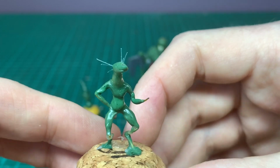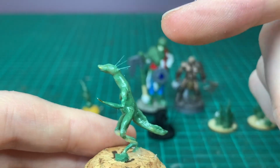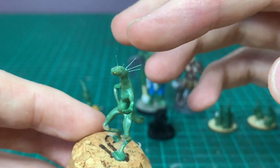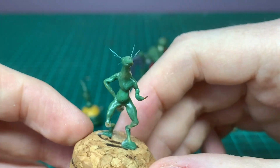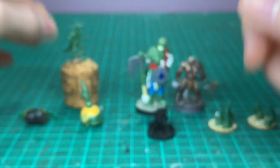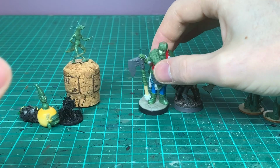So he's got a wee smile and everything, but this is from toothbrush bristles, just to create those little antennae he's got, and I'll figure out, maybe I'll just put Mod Podge on them or something. But anyway, that's him. Last up then, this guy's coming along great, actually. This guy's a lot of fun.